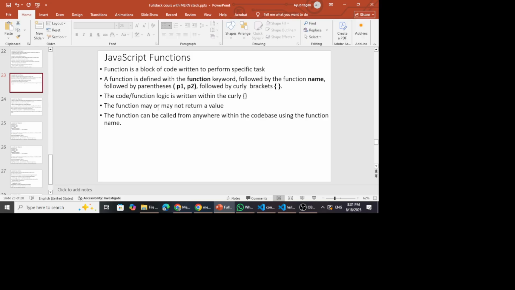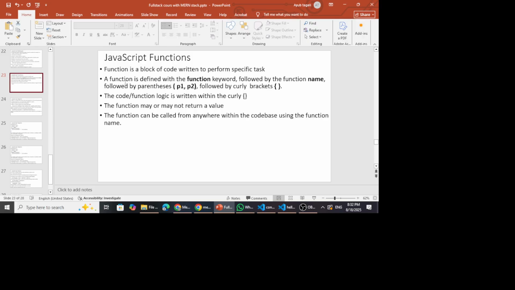So you could, for example, say, I want to write a function that will add two numbers, or a function that will multiply two numbers and return the result, or a function that will find the equation of a linear function. Any task you can think of, you can write a function that will perform it. So a function is basically a segment of code designed to perform a specific task.